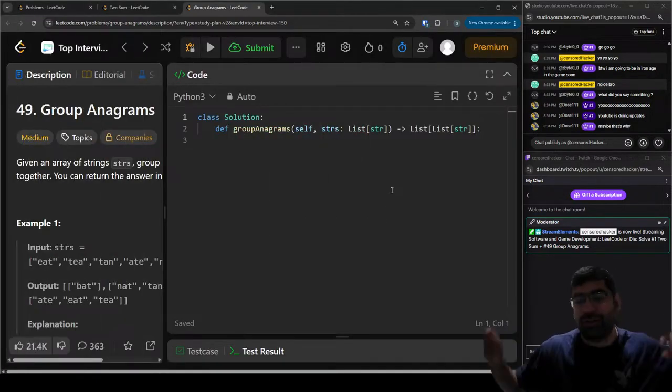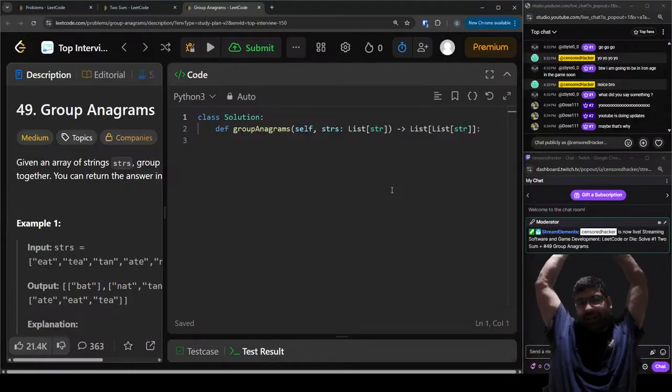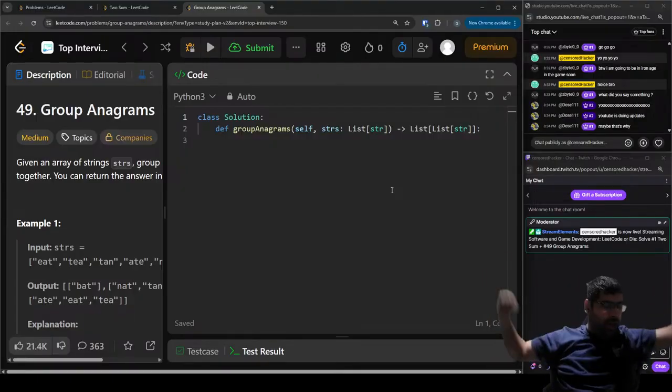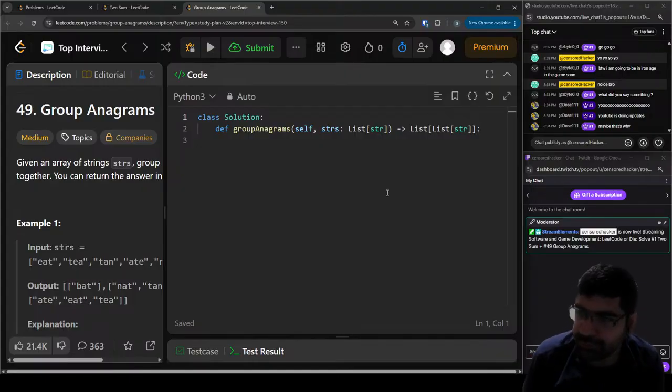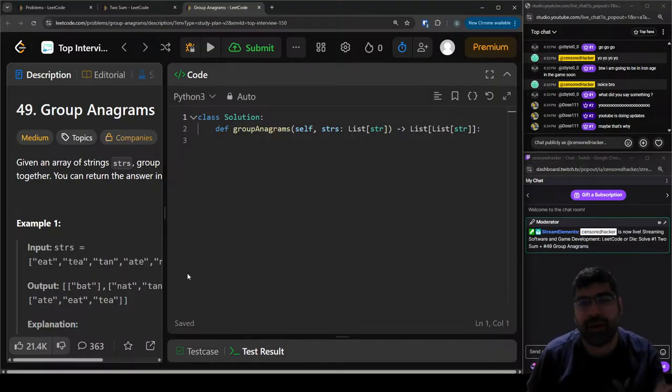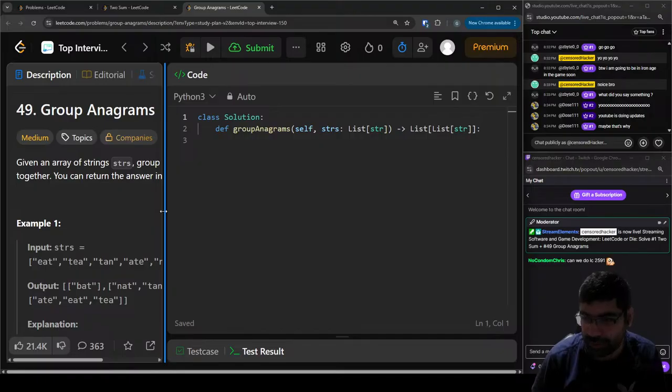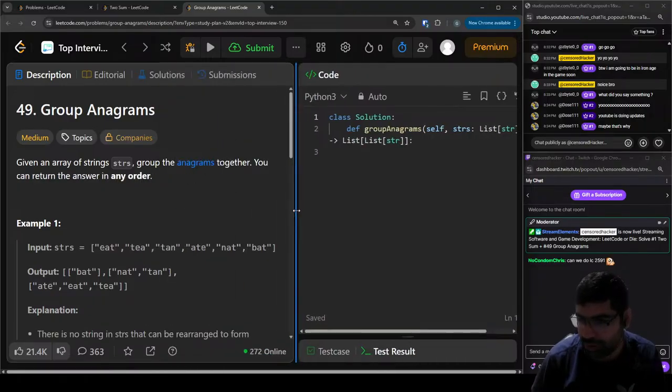Okay, but are you ready? Today will be a good one because not only are we doing a very, very popular one, the two-sum problem, but today we are also going to do our first medium level problem from the top 150 interview problems, and that is group anagrams. Chris, 2591.